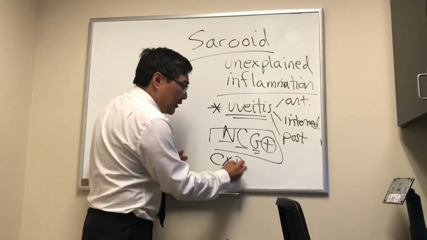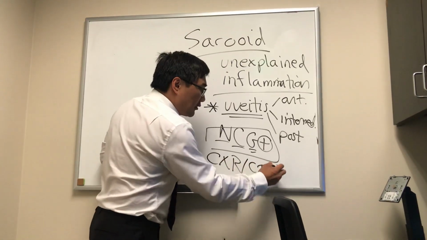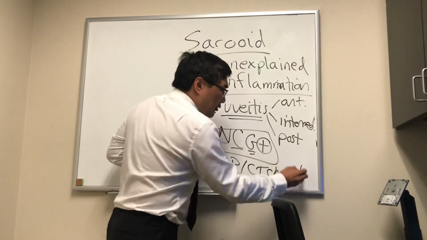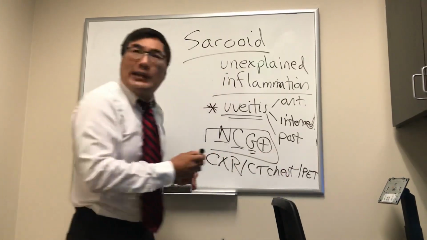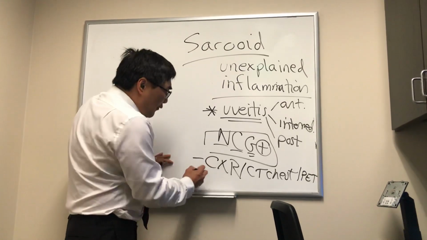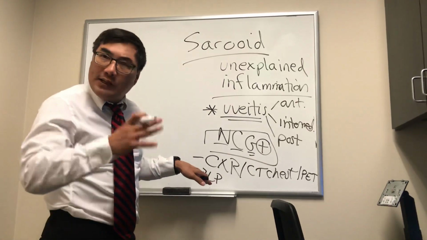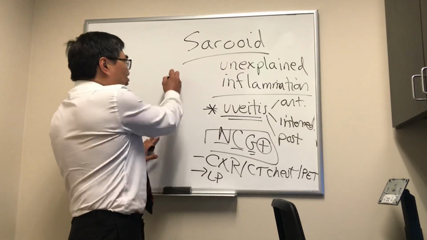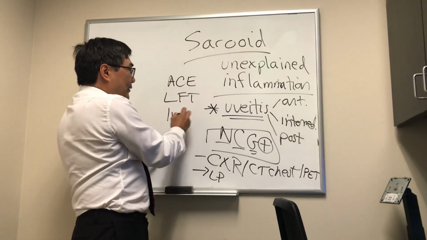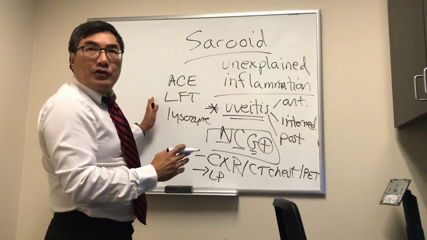Our typical workup is going to start with imaging of the chest because sarcoidosis has a predilection for the chest. Chest x-ray is a reasonable start. CT of the chest would be our next test, and if we really are concerned about sarcoidosis, either a PET scan or a gallium scan so we can look and find a lymph node to biopsy. If we have neuro-ophthalmic findings, we're going to be doing a lumbar puncture, looking for CSF pleocytosis, and in the laboratory studies, the angiotensin converting enzyme, liver function studies, lysozyme. These are the typical tests that we're going to be looking for sarcoidosis.